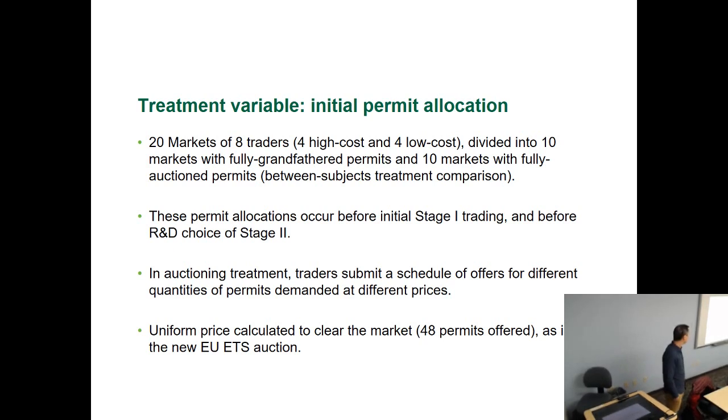For the auction itself, we had to make a decision on how we're going to auction off the permits. We use a uniform price auction, which is similar to the European emissions trading scheme. Basically, everybody puts in a sealed offer schedule saying, this is how much I pay for one permit, this is how much I pay for a second permit, and so forth. Those get aggregated together along with the available permit supply, and everybody pays the market clearing price. That's distinct from a pay-as-you-bid auction, which sometimes occurs for treasury auctions, for example. But it's fairly transparent. And then we can look at what the clearing price is over time.